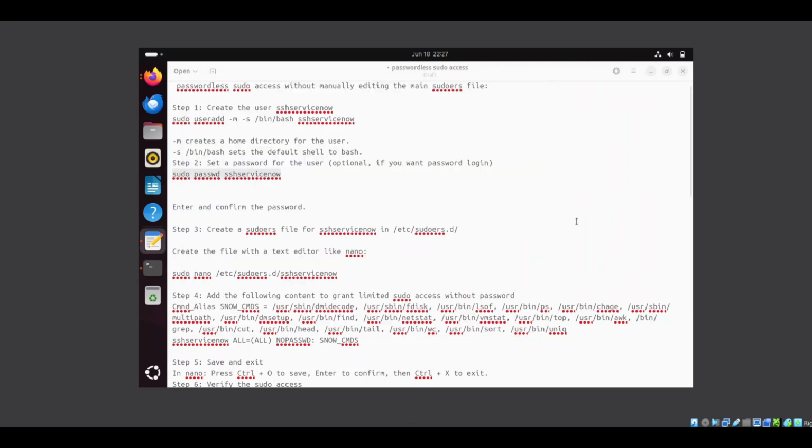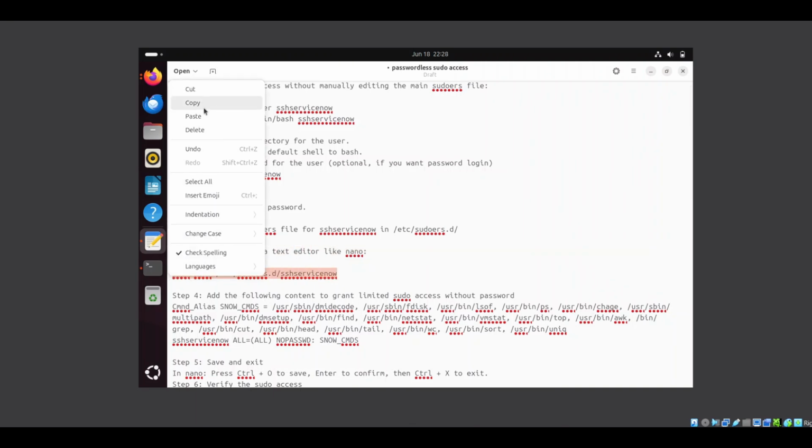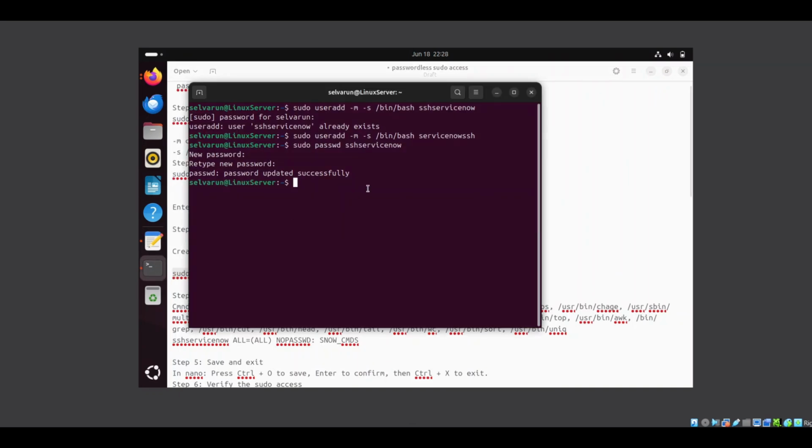Great. So let's go ahead and create a sudoers file for SSH, like nano. Sorry, I'm just going to copy this. Let me come here. And if you remember, I have to tweak a little bit here, SSH, because that's the username which I created right now.